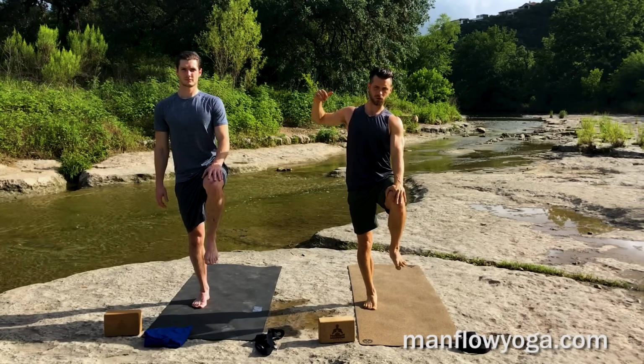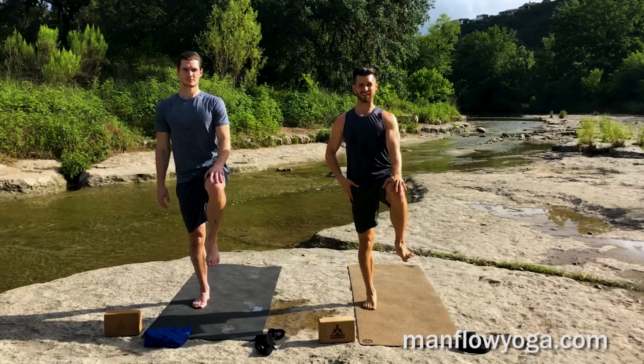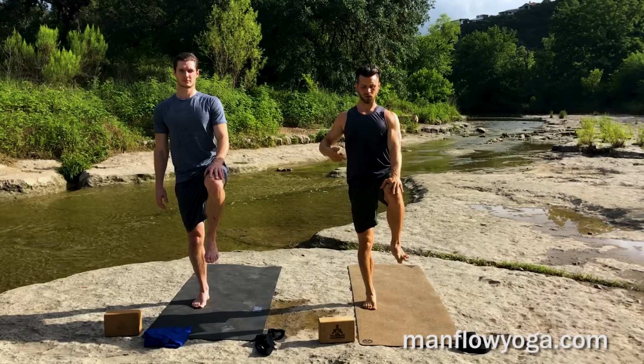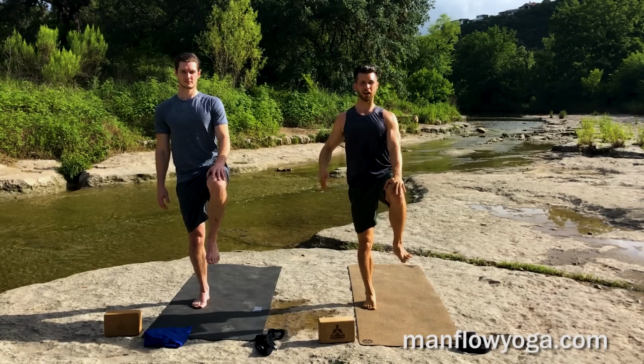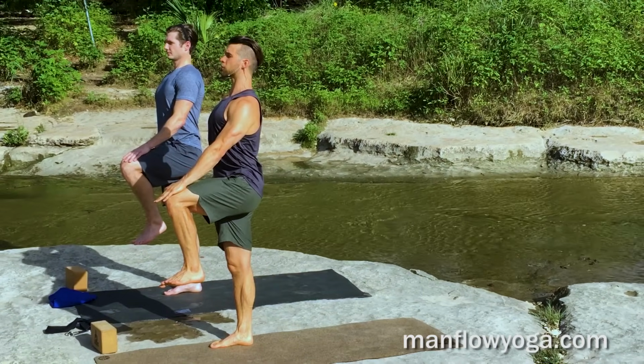So we're going to work on strengthening your hip here, getting your core active, helping to build the stabilizing muscles in your right leg. So that right leg should be locked out. You want to push down through the ball of the foot and through the heel. And you want to get as tall as you can here. So really push your head toward the ceiling.